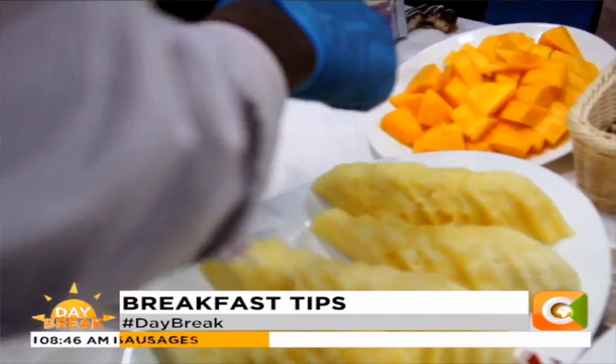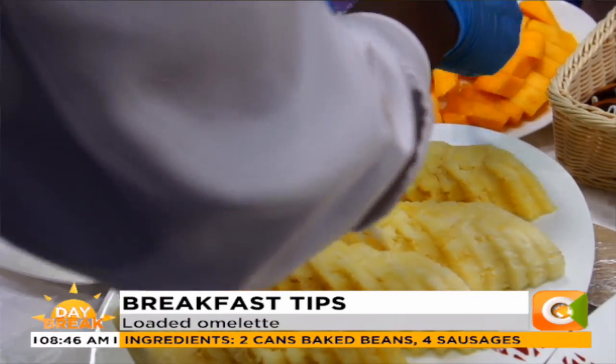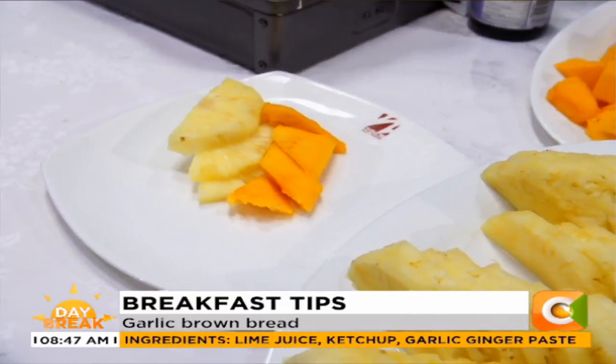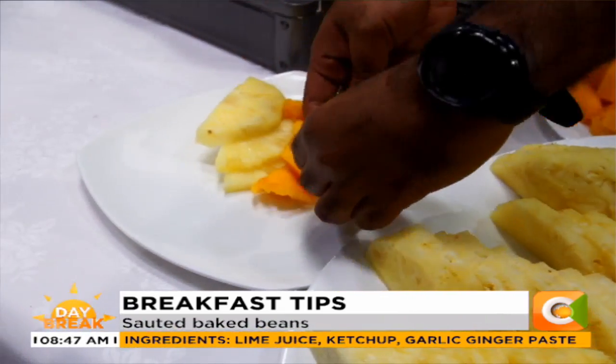Are we making? No, we're not making anything. We're basically just arranging some fruits. It's like we're making a fruit platter. So here we are. Fantastic. So we have some pawpaw, some pineapple, and then we're going to do some honeydew melon. So I'm just going to pick these from here, and then we're just going to arrange them.